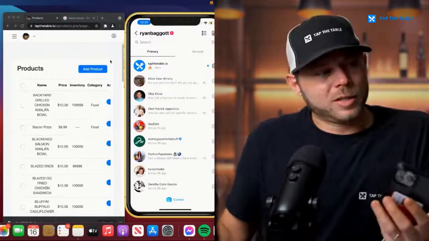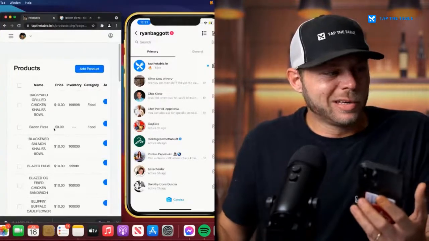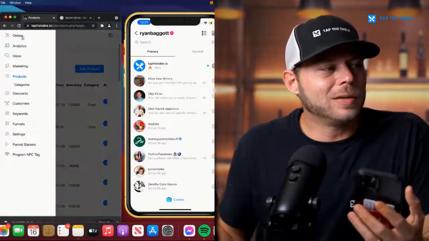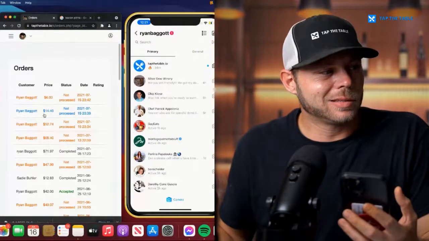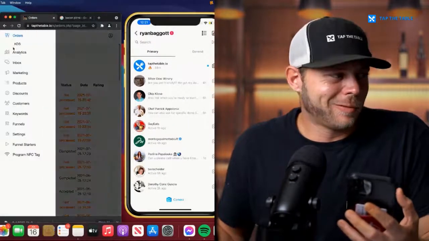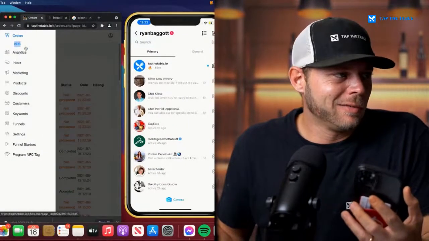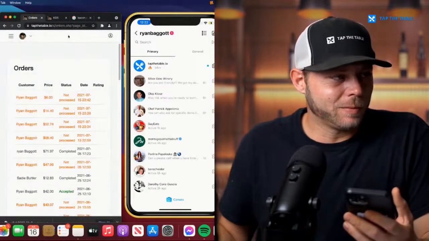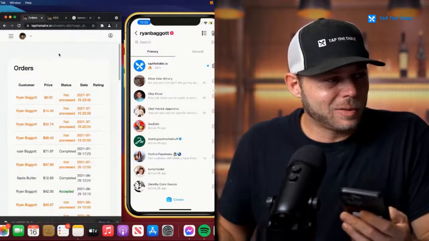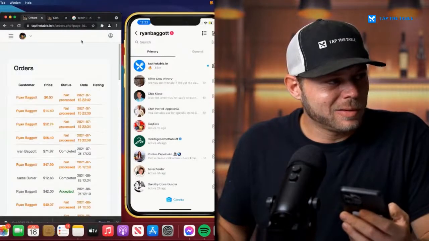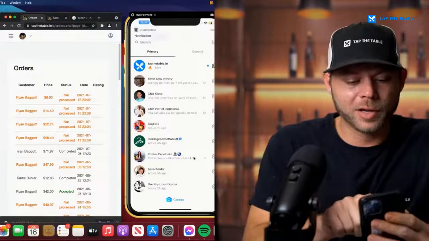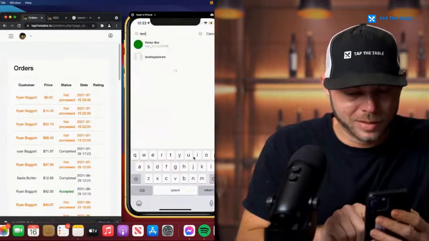So what we're going to do here is we want to have this bacon pizza that we made appear, and I want it to appear in the order section. Okay, and I think we'll also take advantage of the KDS system because it is amazing. Okay, so here we go. What we're going to do here is we'll leave it on the orders for now. And so let's search for the Tap the Table test page I made.